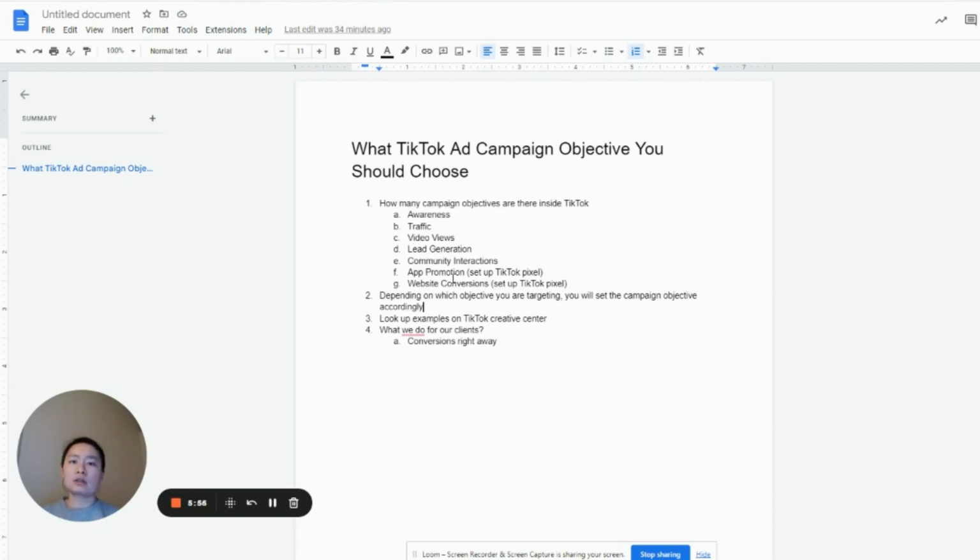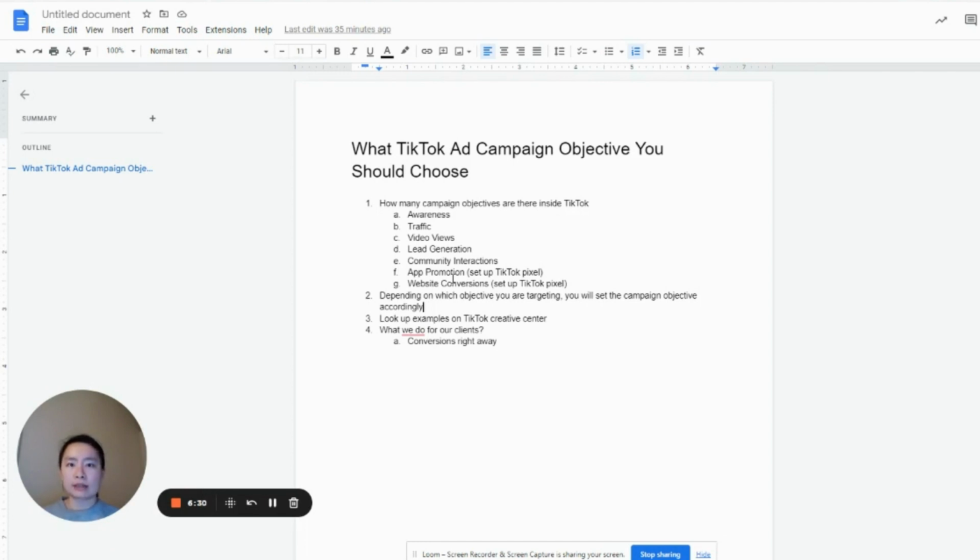Really, the easiest solution to solve that is just move up the funnel where you will optimize add to cart, initiate checkout, so that at least the ad will start spending.